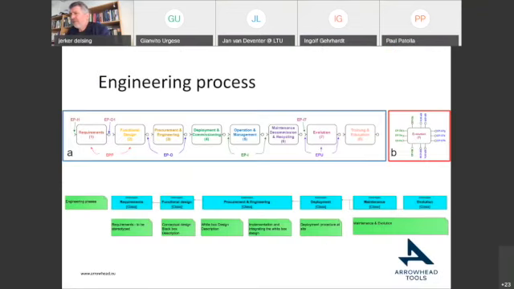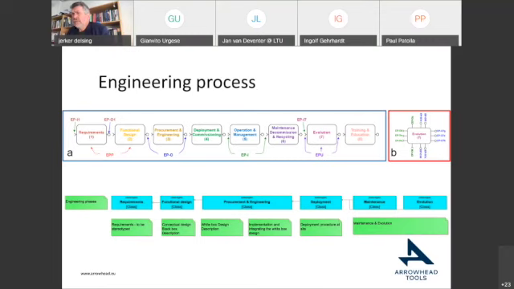The top figure here is borrowed from Vito and his work on extending the ISO 81346. And the bottom part here is the ones that we have been including in the SysML profile.